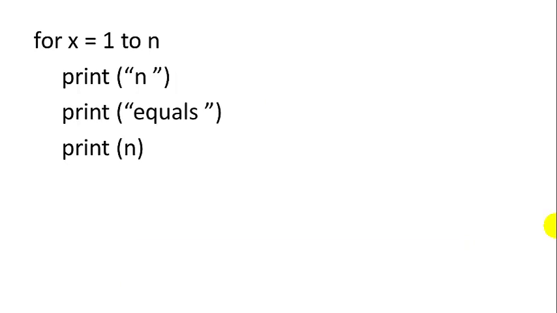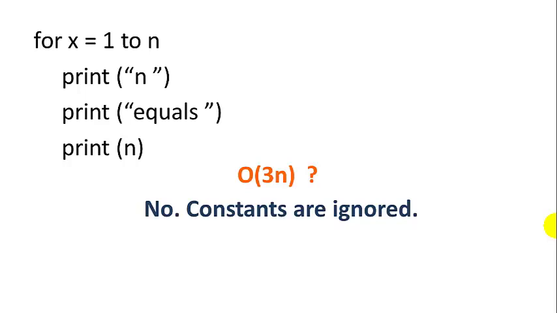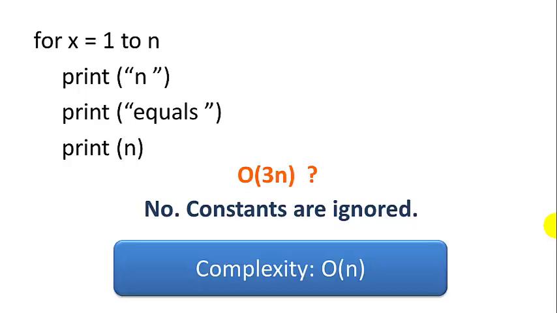So if we change the same for loop, so that it actually executes three lines of code each time it cycles through the for loop, does this become a big O of 3 n algorithm? No, because we ignore constants in big O analysis. So the complexity is still big O of n. We cycle through the loop n times. It's a big O of n algorithm.